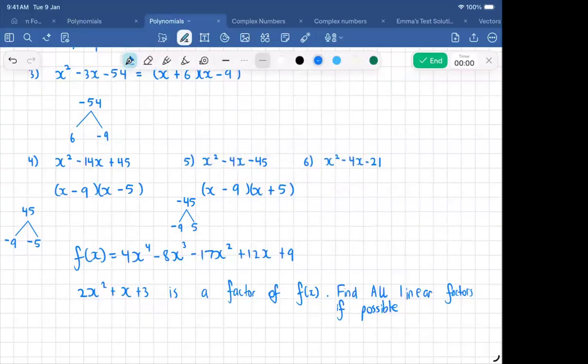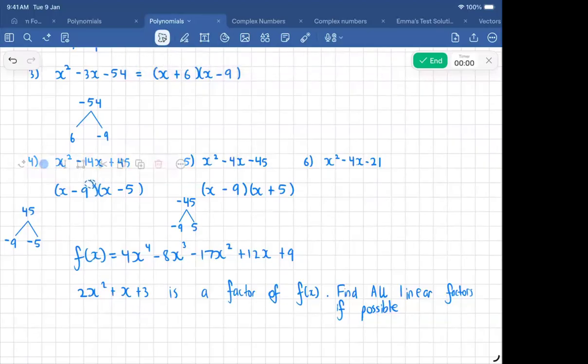So you see the simple rule. This works best when you have a simple trinomial. Notice in all of these questions, it's just x squared. When it's not x squared, it gets a little more tricky. The AC method gives you the answer straight up. But for these simple trinomials, just use this method. It's the easiest. It's really easy.